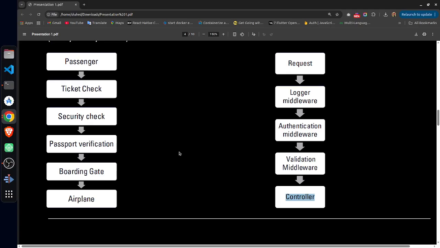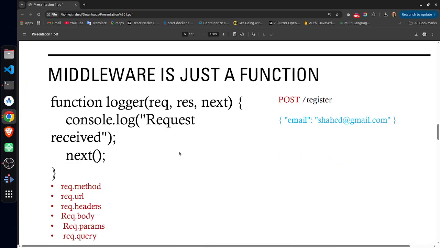As I said, middleware is just a function. So let's create our first middleware. If you can see here, the name of our middleware is logger. And as I said, middleware is just a JavaScript function, nothing else. We said before that we have access to request, response, and next in our middleware.